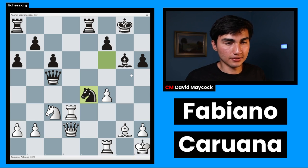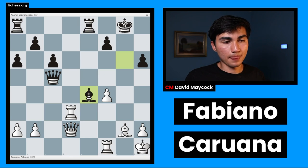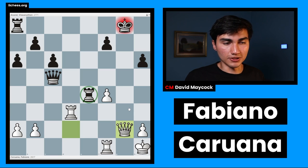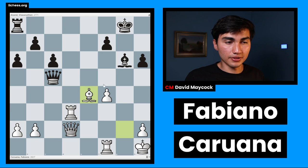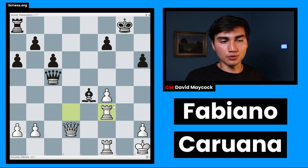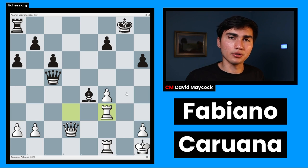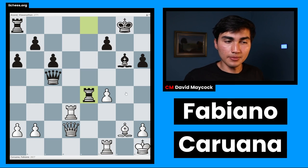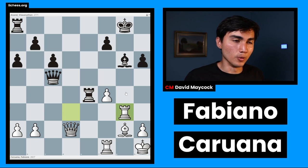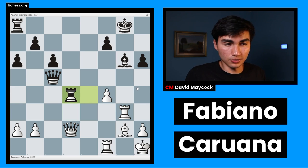Black took on e4 — if you don't take on e4, you're just going to get checkmated. There's nothing you can do: f5 is coming, Rg3, Qxh6 ideas are all in the air. So Nxf4 played by Anand, Nxe4, and Rxe4 — very resourceful. If you take with the bishop, you just take back, Rxe4, and Qg2 check would be winning material and winning the game. So Rxe4 — now if you take, you're in check, can't go to g1 since the queen occupies that diagonal, so you have to block with the rook and get back your material. You could leave that bishop on e4, since it's pretty strong — the light squares are eternally weakened, what we call a chronic weakness. Fabi played Rg3 — the first accurate move in a sequence of two difficult moves — which threatens f5, because the bishop is pinned.